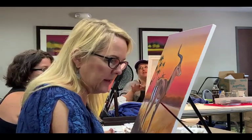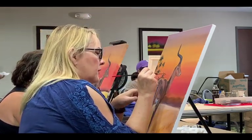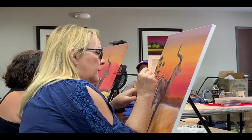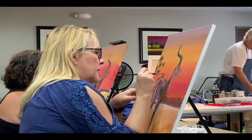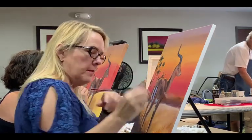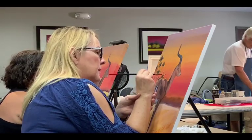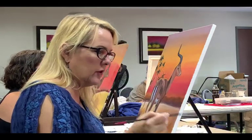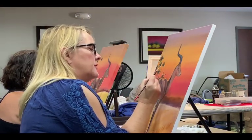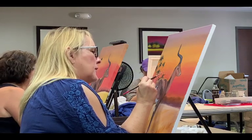If you're doing this one here, you can drop a little bit of color, but see, it's not outlining yet. I'm just kind of dropping a little bit, moving along. You try to keep it buried, because when we highlight too much and it looks like we outline, it looks goofy. So now I'm just taking a little bit of white, and I might just hit a little spot here and there.